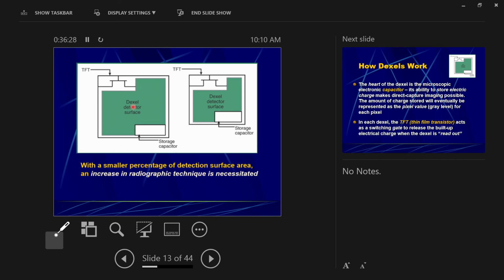At this point we cannot achieve greater spatial resolution than we have currently, whereas CR and film have in principle no real limit to their spatial resolution. DR does, and it's the size of the actual components going into the DEXL.